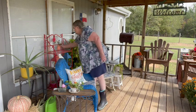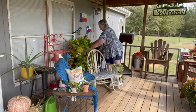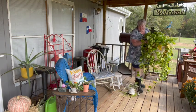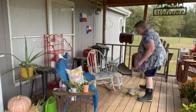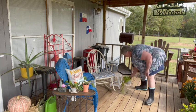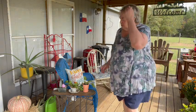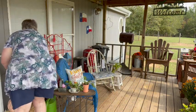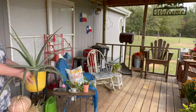These two little plants I am going to set in the house. One is my favorite and one was Laura's favorite. So those will go in the house. And this big monstrosity, oh my, this is a chore for another day. I found this aloe vera plant on a clearance rack at either Lowe's or Walmart, and it has just done phenomenal.